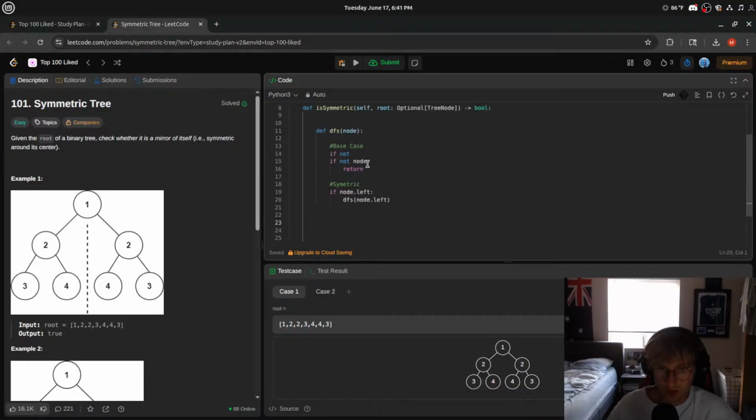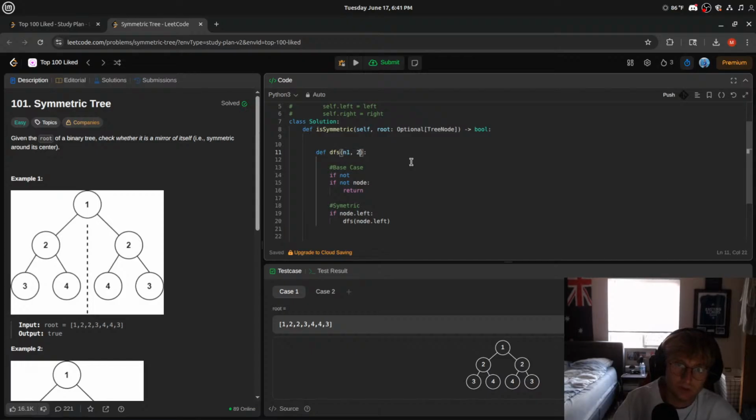So let's call this node 1, node 2. So if not node 1 or not node 2, we would return false.